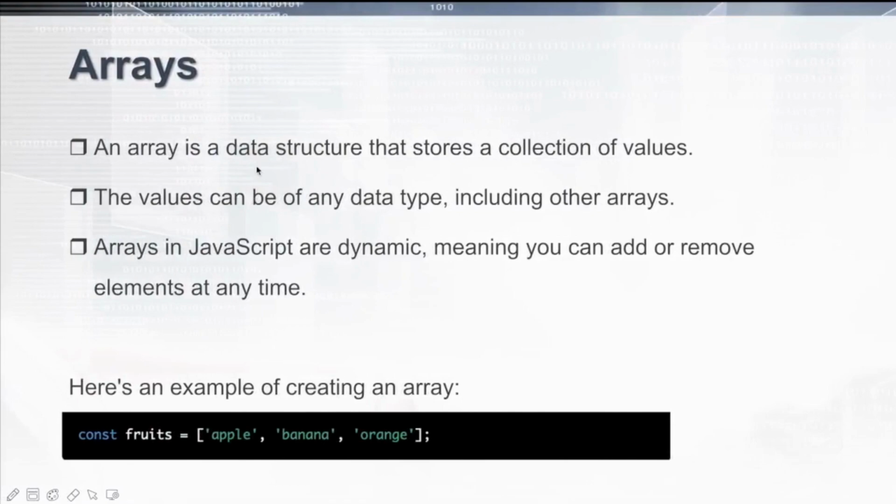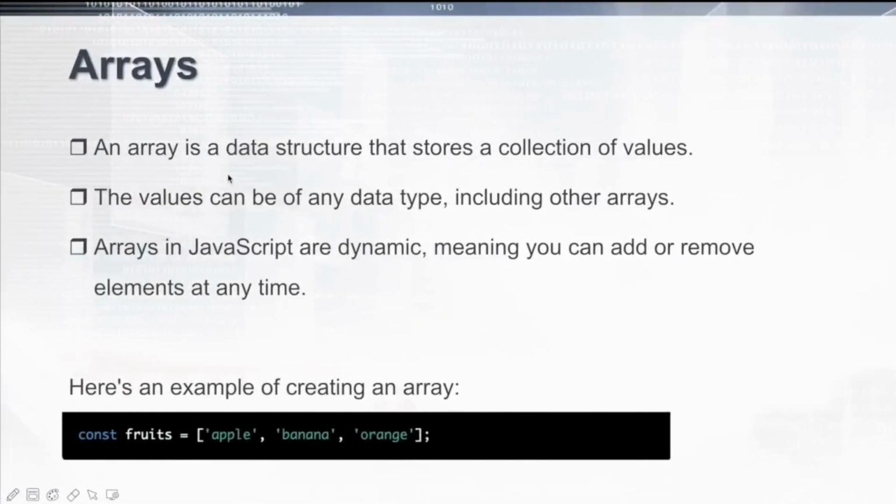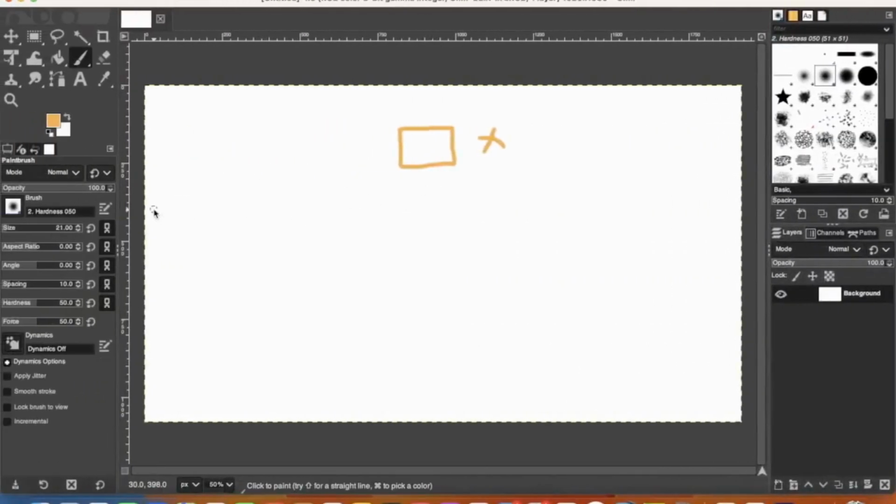handle these scenarios easily. So instead of creating multiple variables, we just create one variable, which is an array, and this is the structure. So we saw that with a variable, we have just one box here that stores a single value.